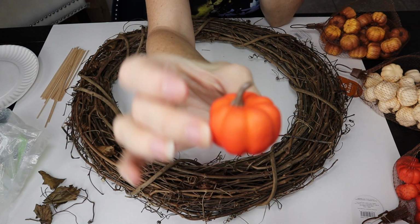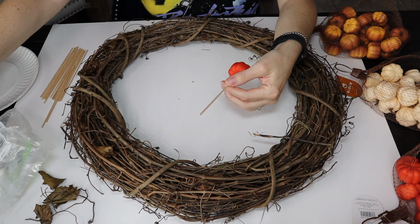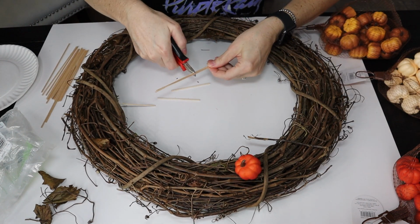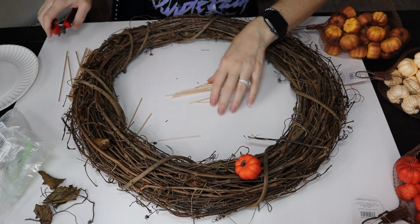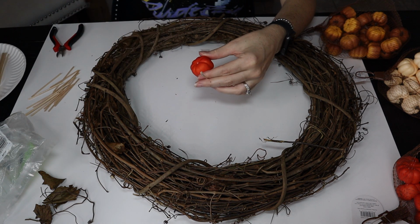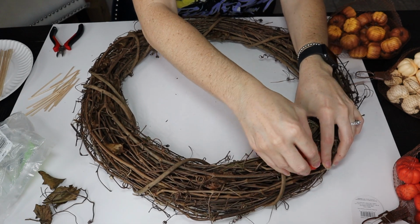Now what you're basically going to do is stick your kebab, your skewer, whatever you're using. I actually ended up using toothpicks at the end. They worked better. So you're going to stick that into the bottom of your pumpkin and stick that into the wreath. It does hold it pretty well, but you will see I did go through and add some hot glue to some of them just to make sure it's nice and secure since it will be on my front door. But I went ahead and cut down the kebab sticks in half and just started sticking it in my wreath.